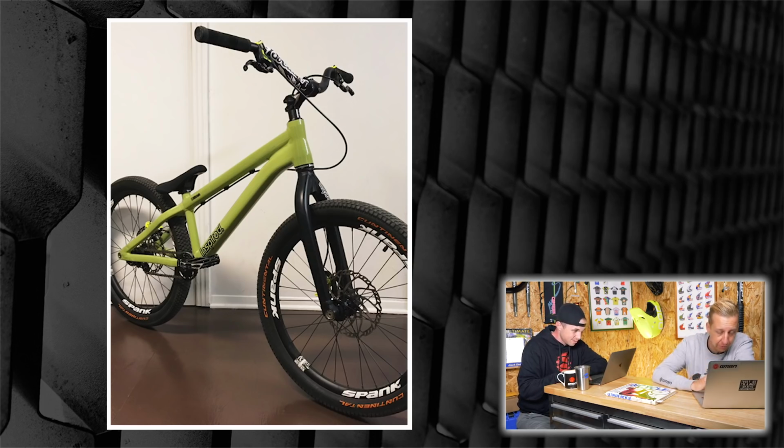Dan McCaskill style urban trials bike, I guess you'd call it. You wouldn't know that that's not a stock colour, really, would you? That looks really good, even with the inspired decals down by the BB there. Although it's quite a pale green, it's a really deep colour, which I think is something you'd struggle to get just spraying it at home. It almost looks like a lacquered proper finish. It looks great. So you can actually get a better finish by not spraying it sometimes. Totally. I'll tell you what, dude, that looks amazing.